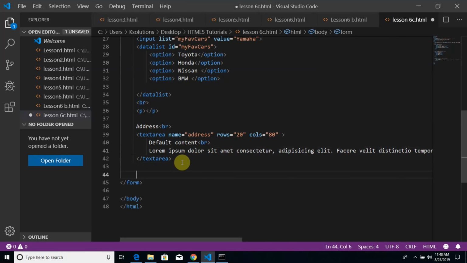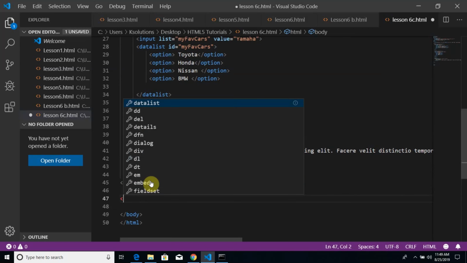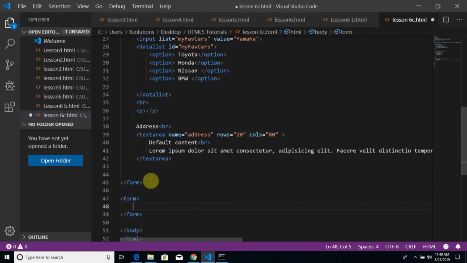So let's say I have another form. Let me create another form, and then I name it, name equals to outcome or something. So we have to write a small bit of JavaScript, but there's nothing to be scared about.